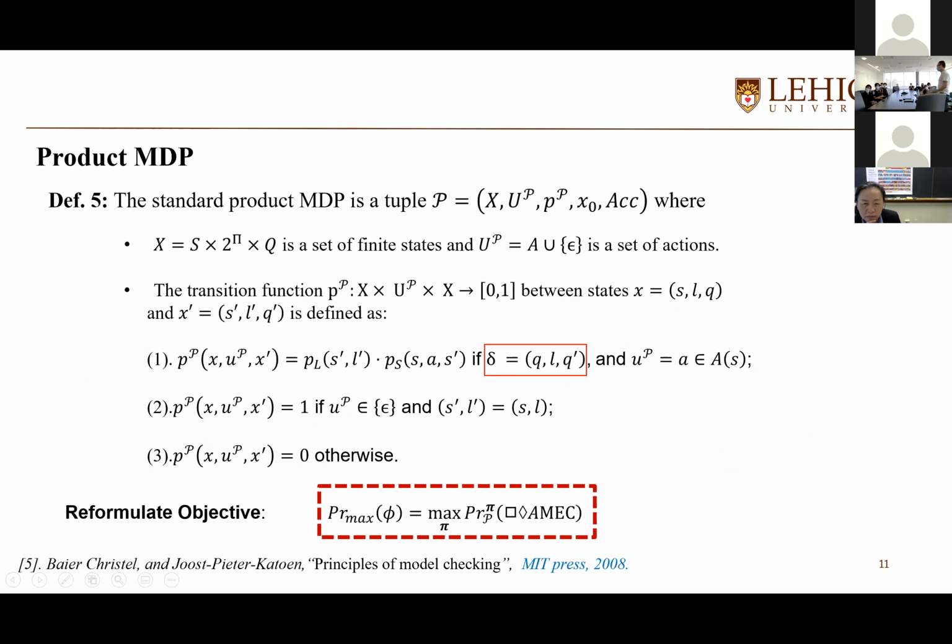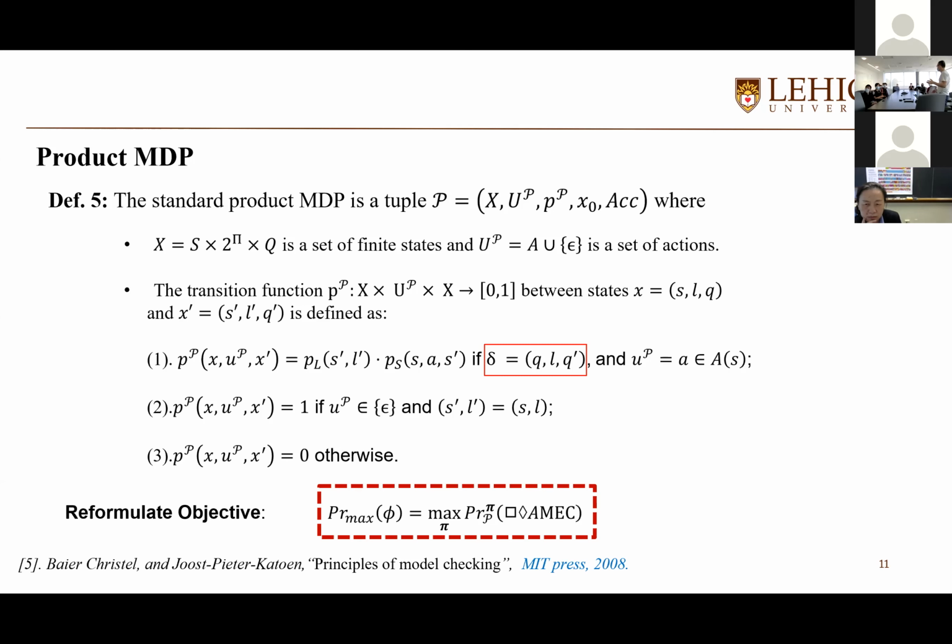The MDP can be regarded as one graph, and the automaton can be regarded as a second graph. So the standard way to do the model checking is to take their product, so that we can find the controller in the environment, which is the CLMDP process. In the standard product process, we can take the product of the states, and we can add constraints to the transition functions. In this case, we only use the product MDP for analysis. We do not construct it because it's impossible.